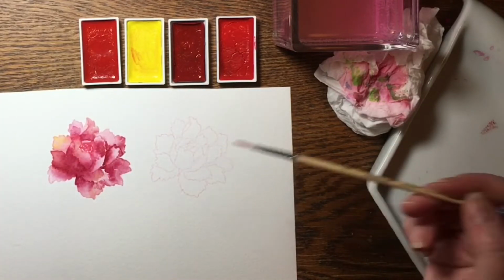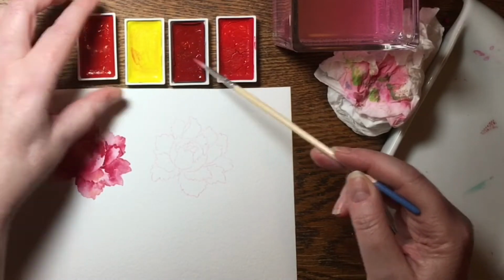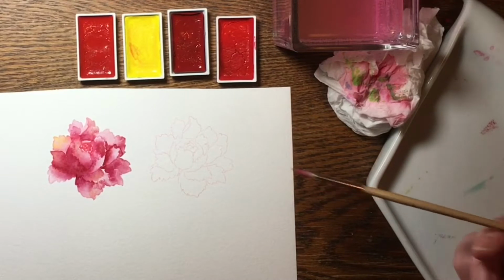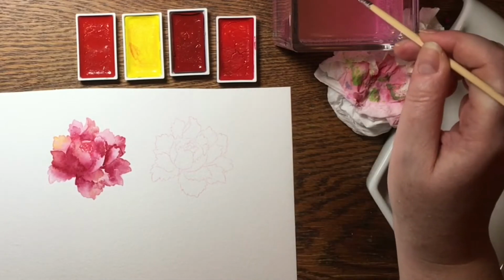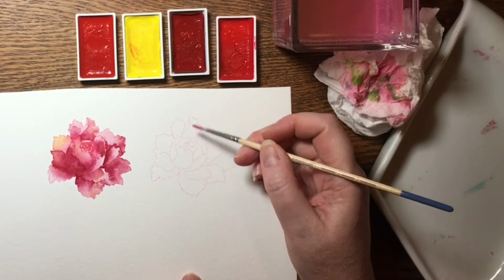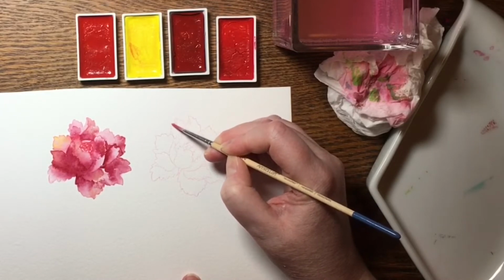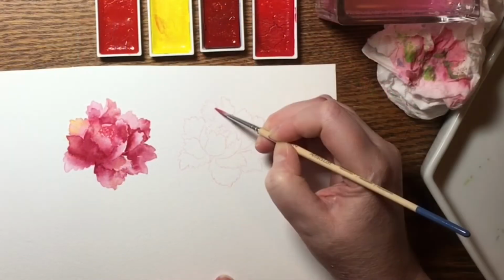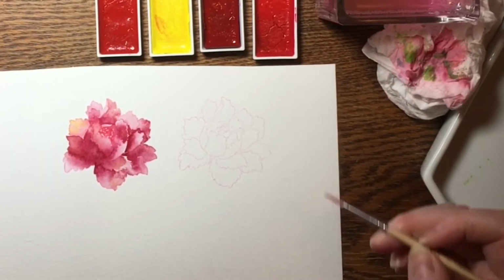If you have that stamp, and if you have a basic red watercolor, any one will do, just a reddish pink and a yellow, those are pretty basic. You can follow along with me here. Grab a cheap brush and water and a palette and let's go. So I'm just going to take some water, and you just want to use clear water and wet one petal and stay in the lines, and that's it.